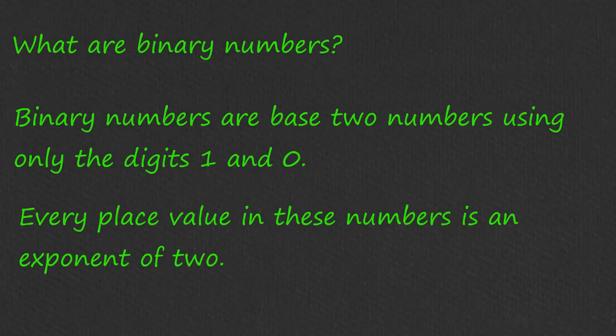It doesn't have to be the same, but your description also has to capture the essence of the binary numbers. So if you have missed out one of the following concepts, base 2, using only the digits 1 and 0, or place values of exponents of 2, then you have to make sure you remember all of these one way or another. You could have used power or index instead of exponent. They all mean the same.